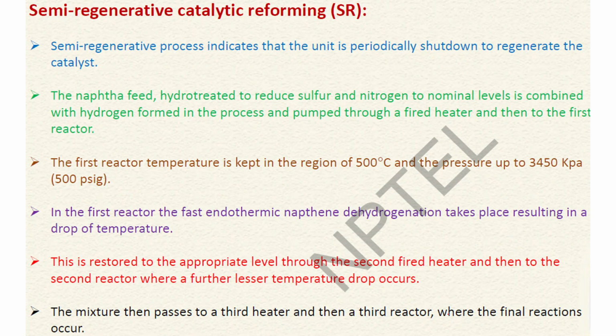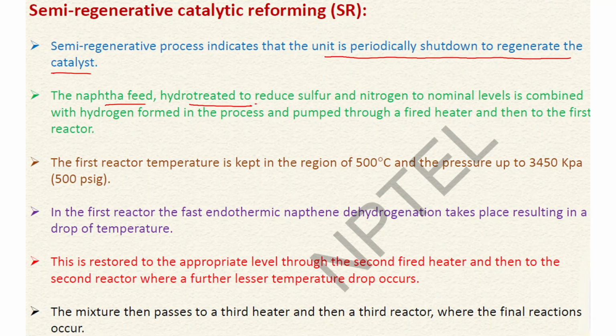Coming on to the details of semi-regenerative catalytic reforming. The semi-regenerative catalytic reforming simply tells that this unit is periodically shut down to regenerate the catalyst. As I told, they run for a long time, and when the catalyst is completely exhausted, then the unit is completely shut down to regenerate the catalyst.